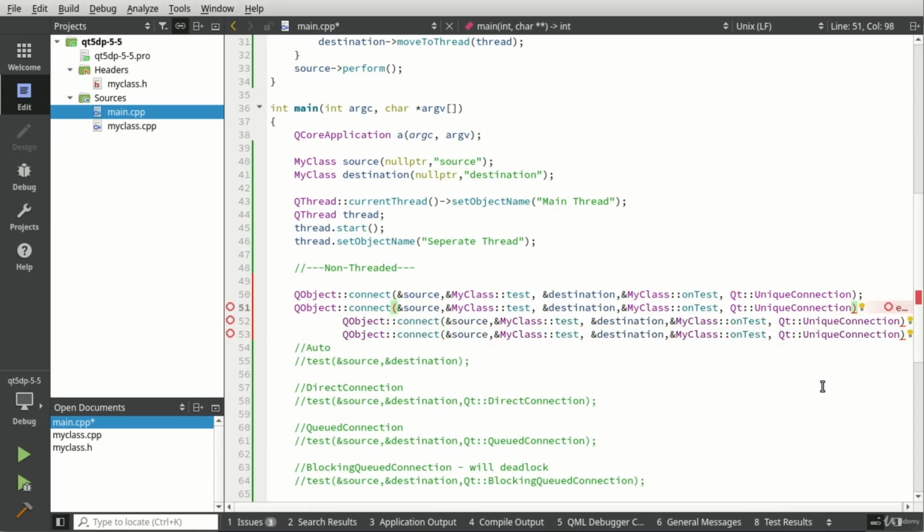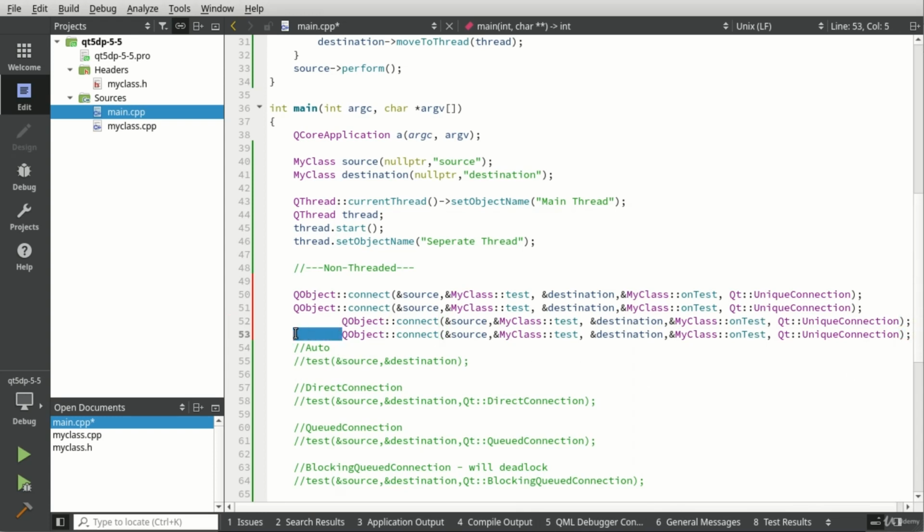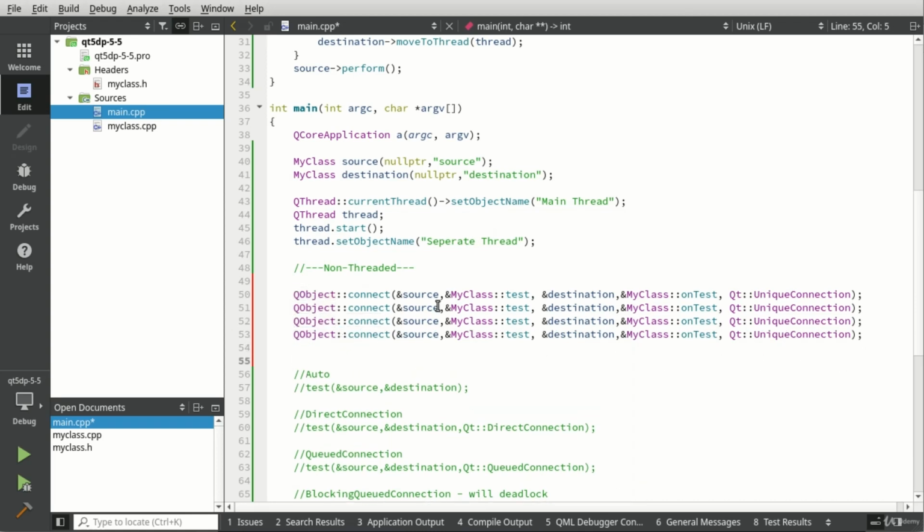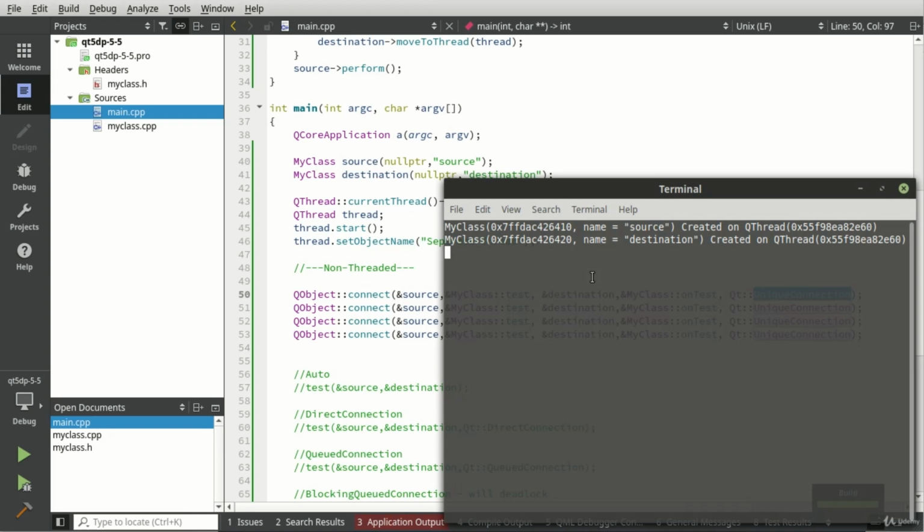And let's make a bunch of these. There is a method to my madness here. So we've got a bunch of the same object, same source, same destination, same signal, same slot, but we're using the Qt unique connection. What happens?